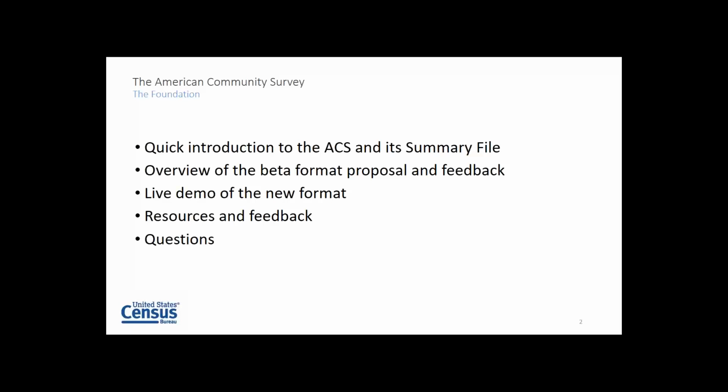I will start with a quick intro into the ACS and the ACS summary file for those that may be newer to the ACS program and to the summary file. Then I'll provide a general overview of the beta format and what we are looking for in feedback from you all. But then I'll pass the presentation over to Matt Key, and he will explain in greater detail the new format proposal, and then we'll switch it over to his colleague, Ben, who will provide a live demo of the beta version. I'll then wrap up the presentation, showing where the resources are located, reiterate feedback requirements, and then open up the line for questions.